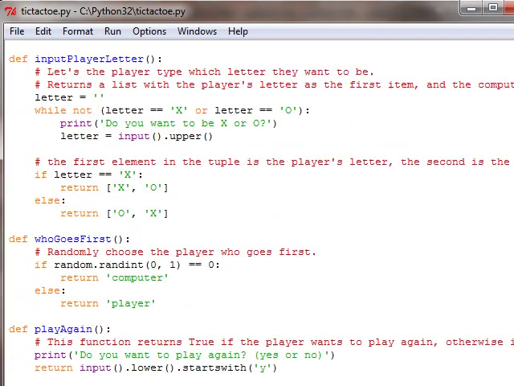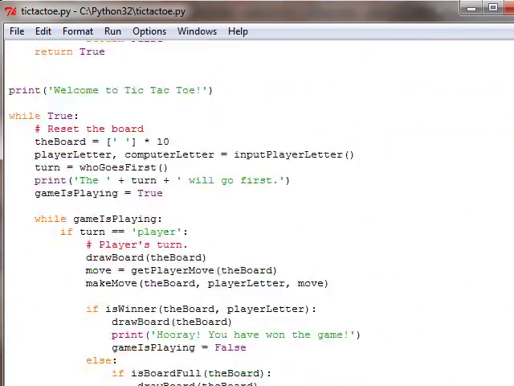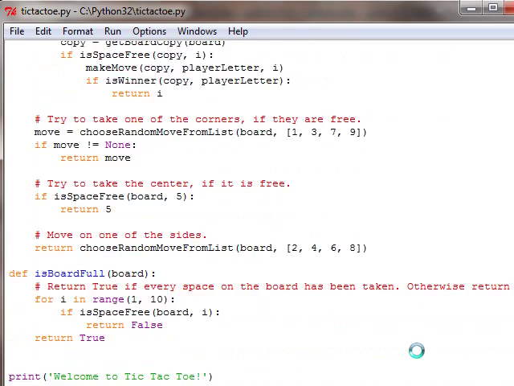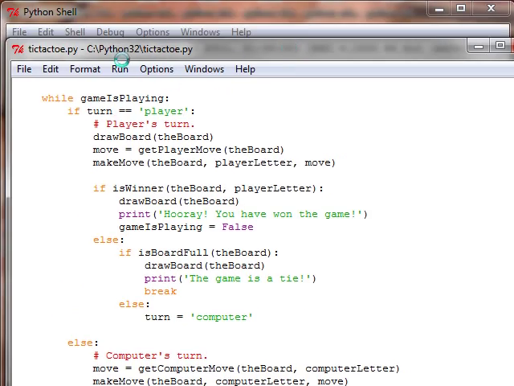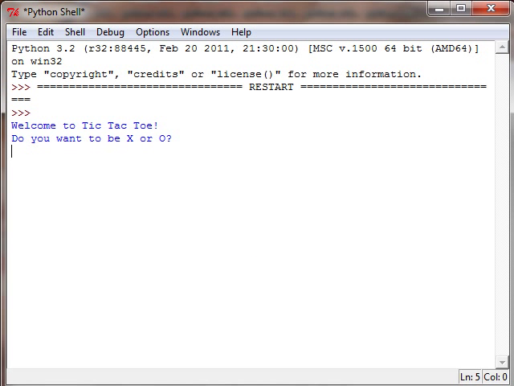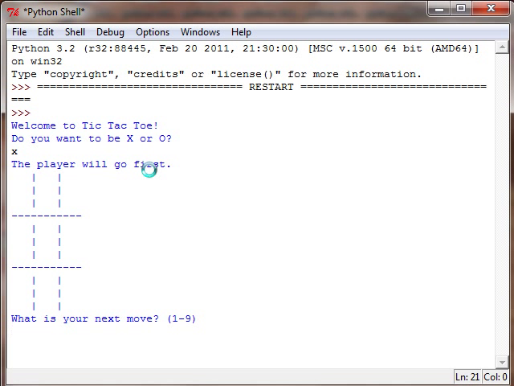So this is the tic-tac-toe program, and as you can see, it's pretty long. It's 187 lines of code, which is quite a lot, and I'll go ahead and run that for you. It starts off by prompting us with a message: do you want to be X or O? I'll choose X, and it chooses randomly who will go first, you or the computer. The computer chooses a random number between 0 and 1, and if it's over 0.5, then the human goes first. If it's under, then the computer goes first, or maybe the other way around.